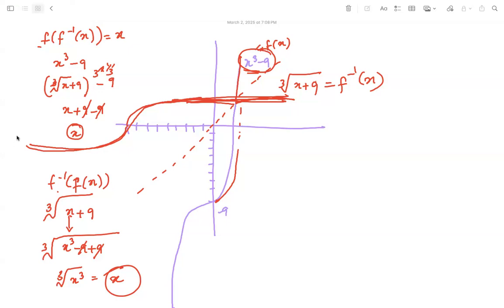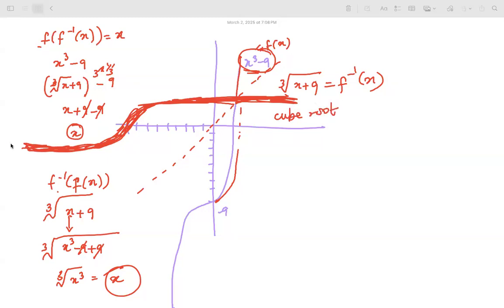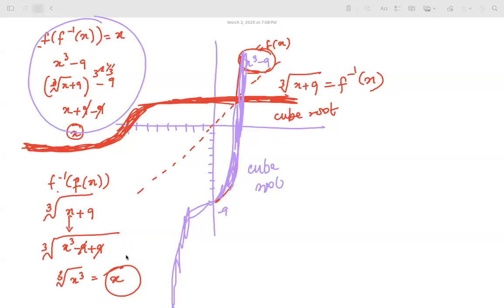Okay. So this graph, again I'm repeating, is a cube root function. Whereas my original graph is a cubic function. Both, when you see, nicely they are getting reflected on the x equal to y line. Graphically, that's the best way to draw your inverse functions. Algebraically, you have to change y to x, x to y, and then solve for the other one. That is f inverse of x. And then function composition should always be equal to x.